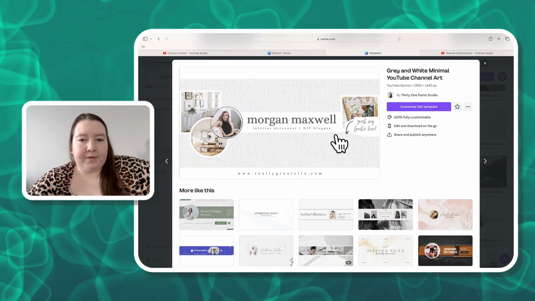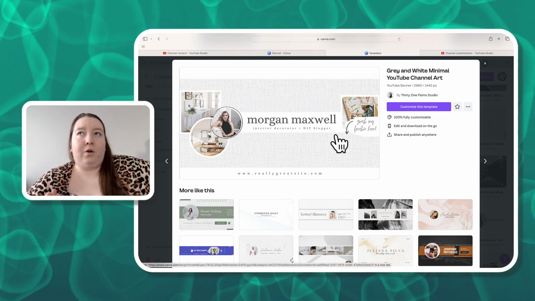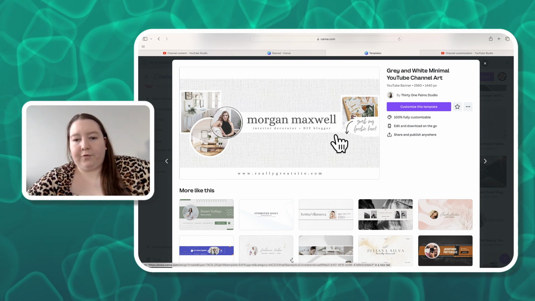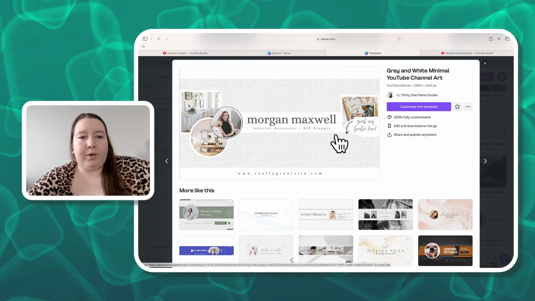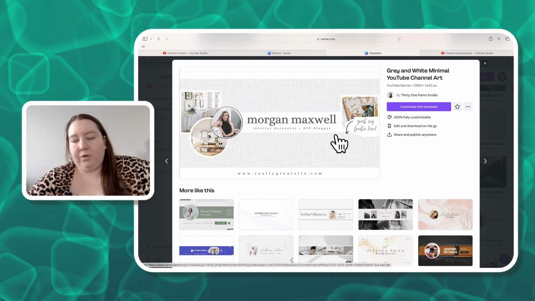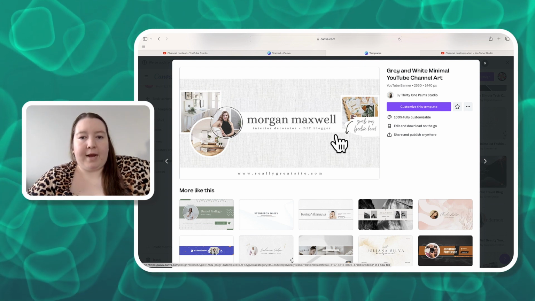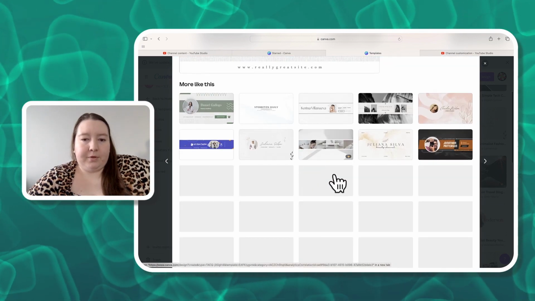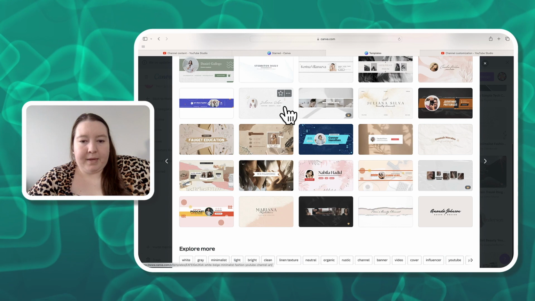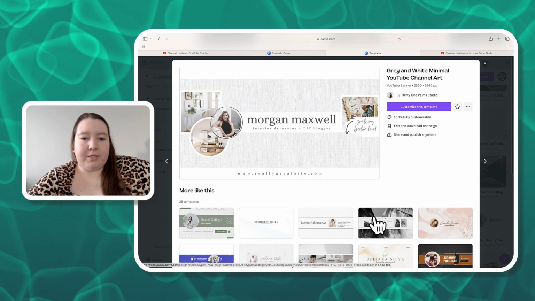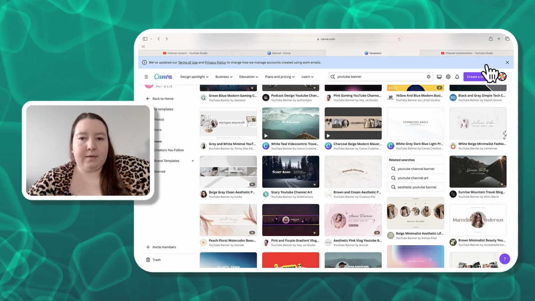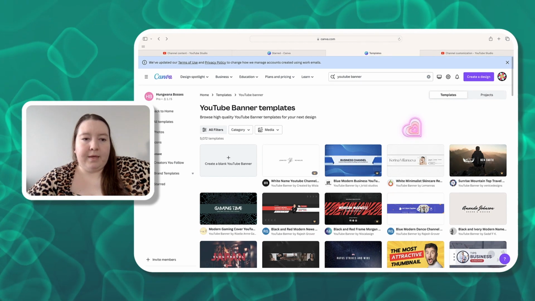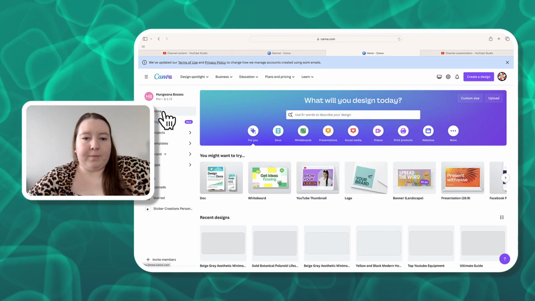They do show up differently on the TV and on the computer and on your phone. So what you can do is you can go on your TV and you can see how it shows up. You can go on your phone and see how it shows up. And if you're happy with the way it shows up on all three, then you know that you've made the right banner. But you can always, like I said, if you like that banner, but you want to see what else there is, there's also options underneath. And yeah, you're never stuck. There's lots to choose from. And you can, like I said, with AI nowadays, you can pretty much add anything you want.